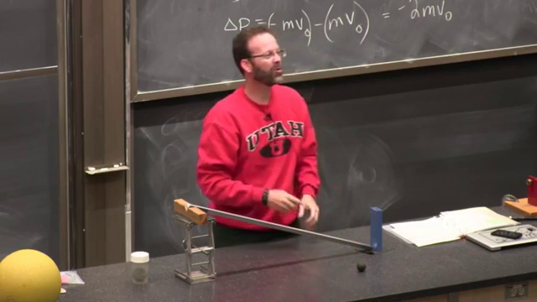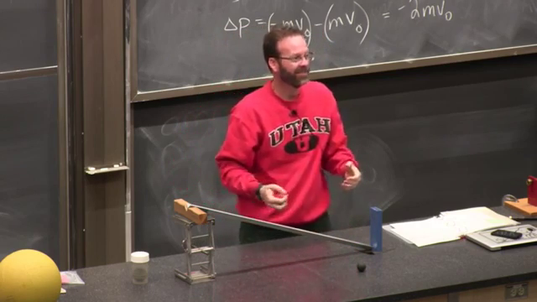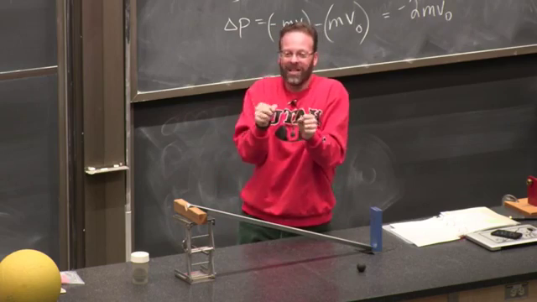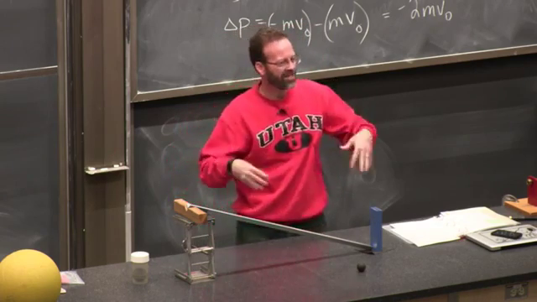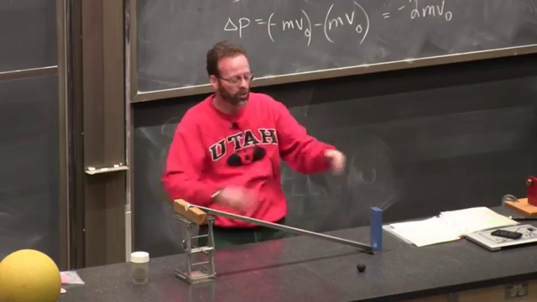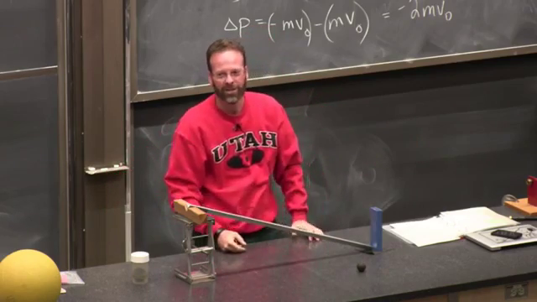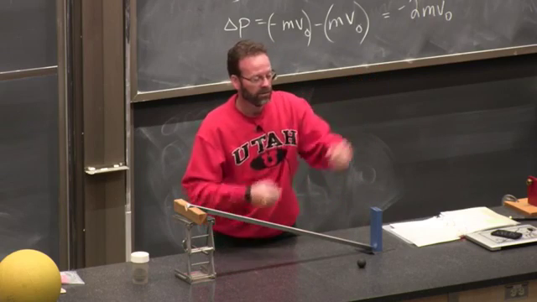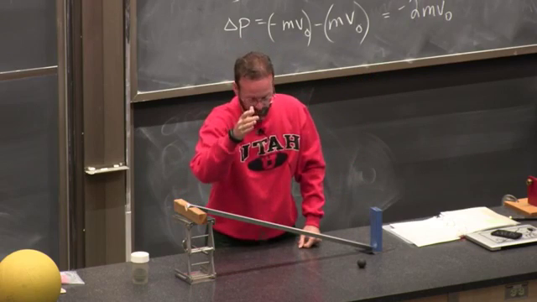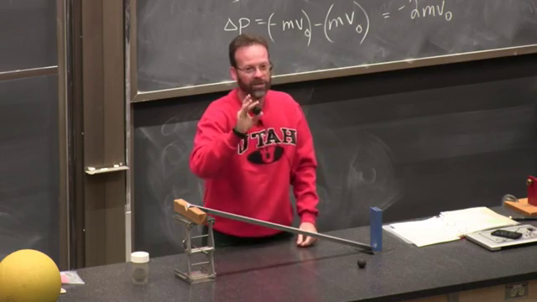What do we tend to do when we get into accidents? Tense up. What's that do? It makes us bounce. Actually, relax. Kind of go limp. You want to go splat. You don't want to bounce. So in my mind, this is the happy ball. This is the sad ball, because it feels more force.